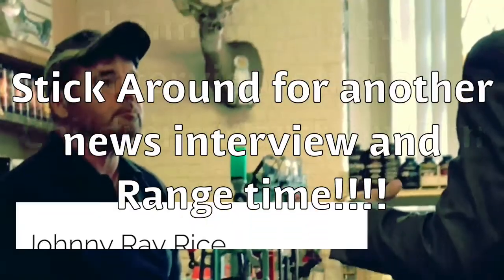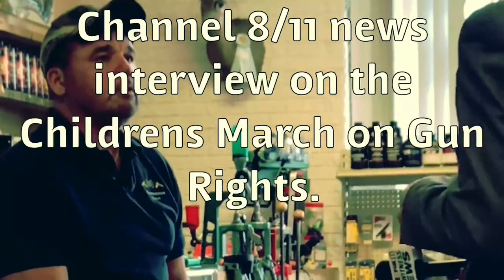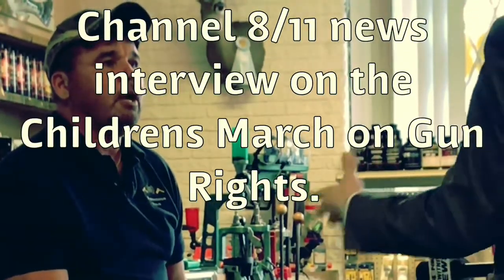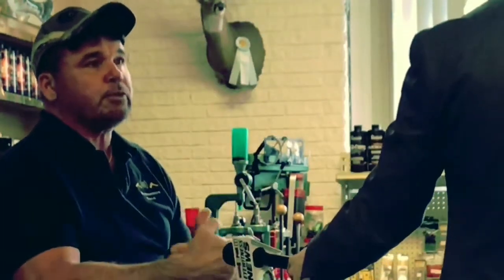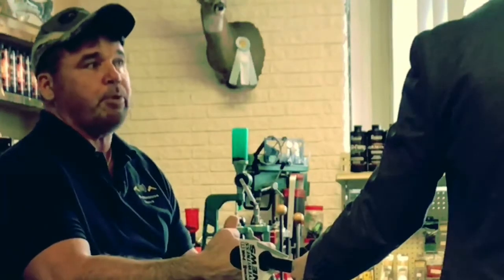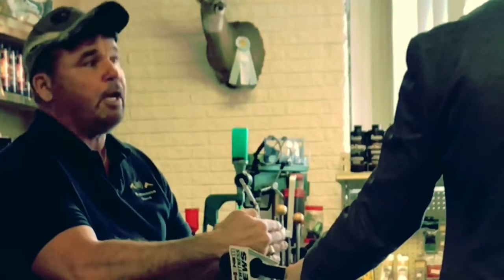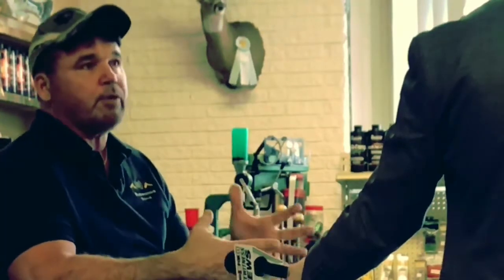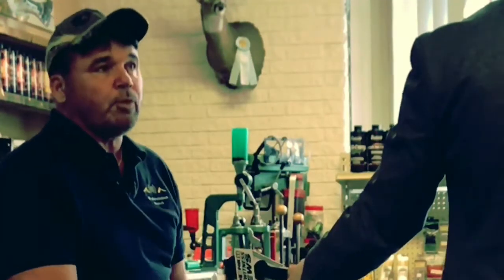Getting together and they're trying to mandate gun control, things along those lines. First of all, what do you think about their movement as a whole, them organizing and getting this out? Well, understand they've been affected probably the first time by guns. A bad person came into their school, shot their friend, scared them to death, and of course they're scared. They've never had to deal with this kind of real life situation, and very few of us have, and thank goodness. But I don't think a knee-jerk reaction is going to solve any kind of problems throughout the nation.